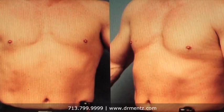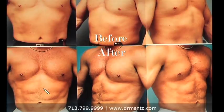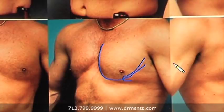This bodybuilder kept losing competitions because of his soft looking stomach. Look at the Mintz transformation. What we've done is outline his muscles by etching in the linea alba, the linea semilunaris, the transverse inscriptions, and also we etched in the serratus at the lateral edge to give him a more outlined and muscular look in the abs.